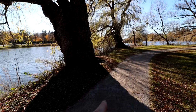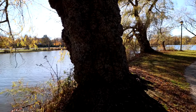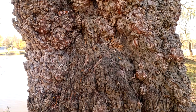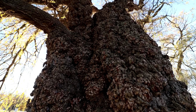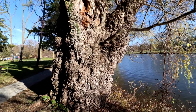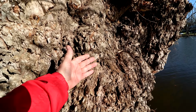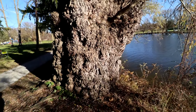Peter Chan was standing right there. Amazing. Yeah, so here's a look at the trunk. The purple trunk on it. This tree is massive. Here is a look at the sunny side of the tree. I don't know if I can show you the scale anyway, but there's my hand. It's just a massive, massive tree.